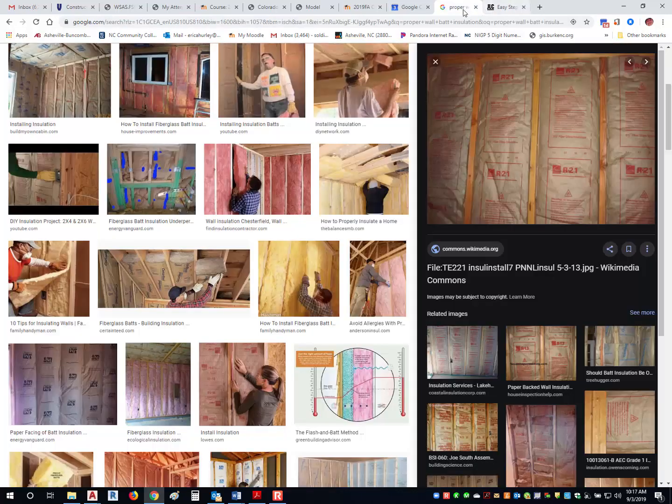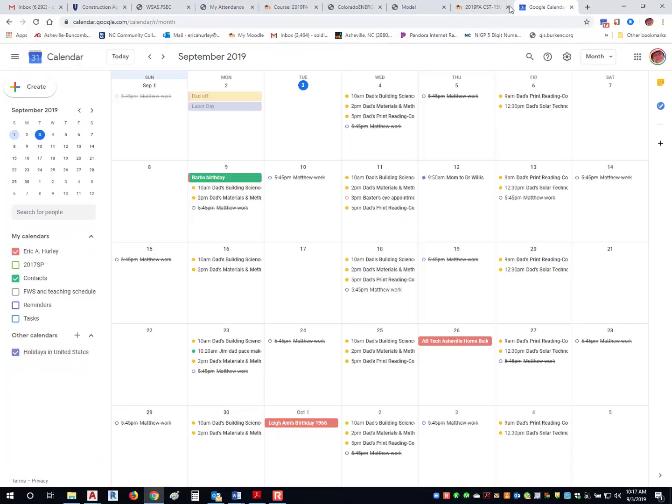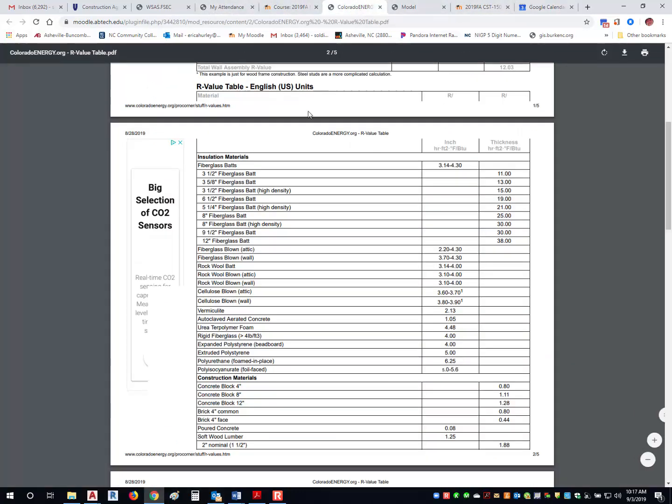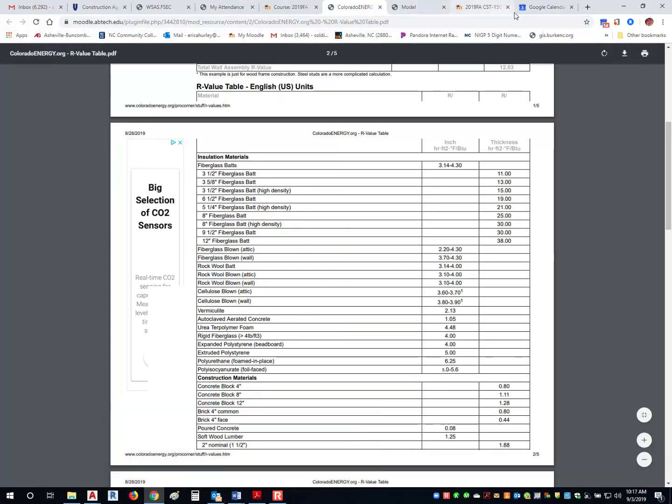So when we go to do our calculations, I will give you the percentage of gaps and the R value of the gaps. So obviously, even though we have an R21 insulation in this wall, right here we don't have R21, and right here we don't have R21. So that is what we have to do, is go through and determine how our, well, let's get back to where it was. Where was I? I was in a picture somewhere. So we have this. Where's that picture? Did I close it by accident?